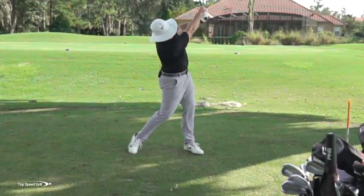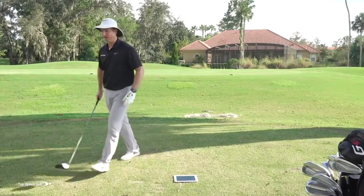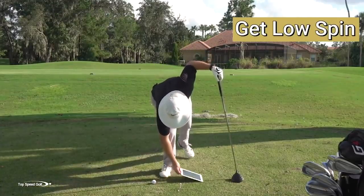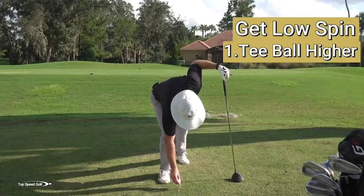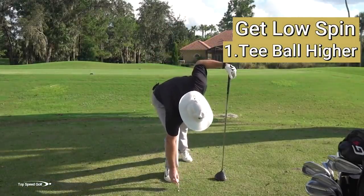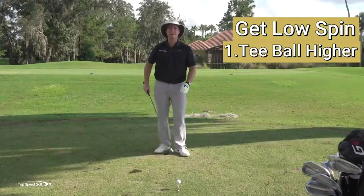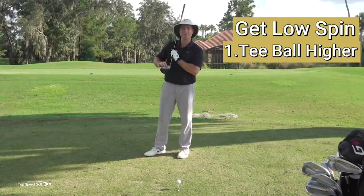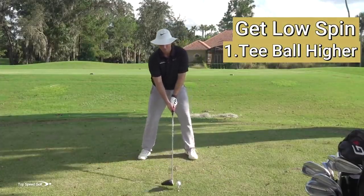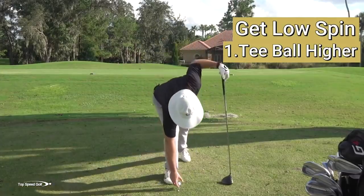So we've talked about all the factors — let's boil it down. What do I need to do to my swing to get that low spin shot that goes a hundred yards farther? Number one is I want to tee this ball up a little bit higher. I like to use longer tees so I can tee it up any height I want. That way I can easily hit up on the ball — swinging up as I'm making contact, and still able to hit above the center of gravity. If you tee the ball way down low and try to hit up on it, you'll hit the bottom of the driver. Tons of spin. We don't want that. So a little higher tee.